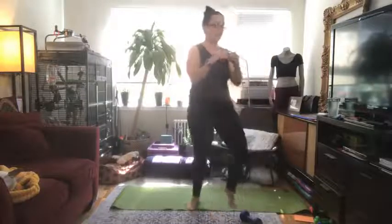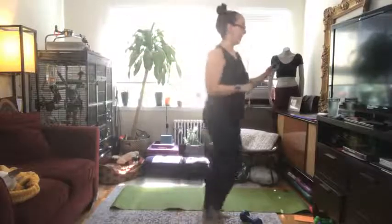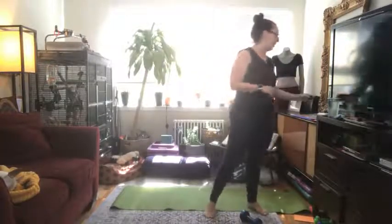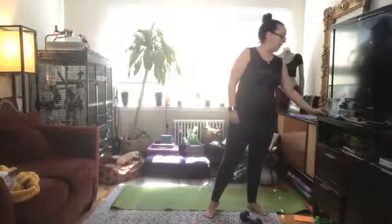Keep marching. Let's keep moving. We're keeping the break time to a minimum today because we've only got 30 minutes. If you need to take an extra break, take an extra break and come back into the work as soon as you can. You ready for these arms up overhead side crunches? We start in 3, 2, 1.